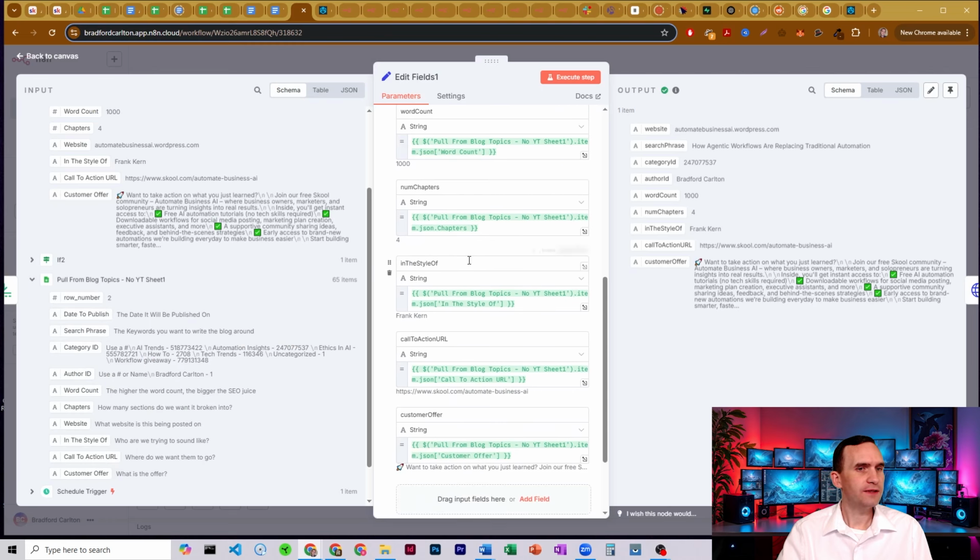All right, then we have in the style of. You can choose to have this write in somebody else's style if you want. You can always get rid of this, but I like Frank Kern. I like his way of writing. I like that he's approachable. It's a nice, easygoing, kind of lackadaisical style. Considering who he is, that makes sense. So I have my blogs written in the style of Frank Kern. If you like Dan Kennedy, you can have him write it as Dan Kennedy, or Grant Cardone, or whatever guru you choose to follow in your space.